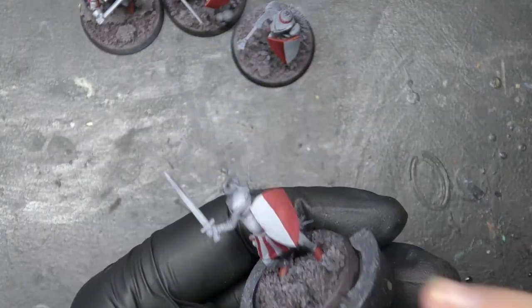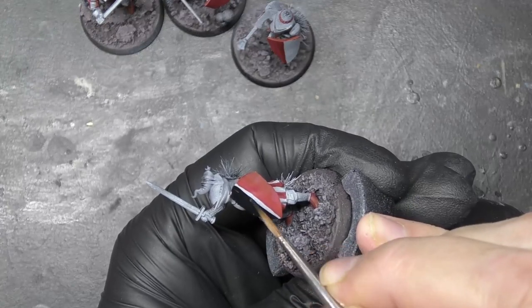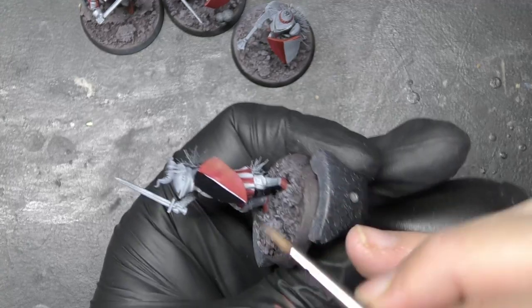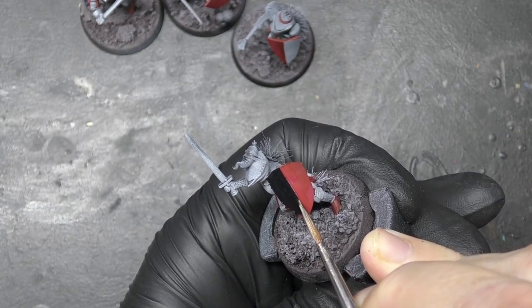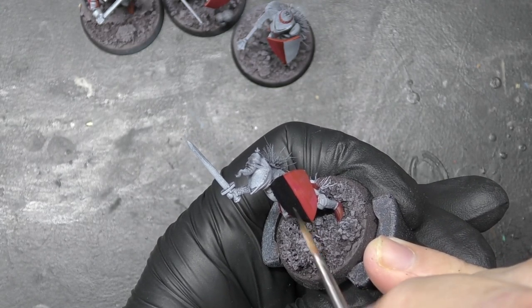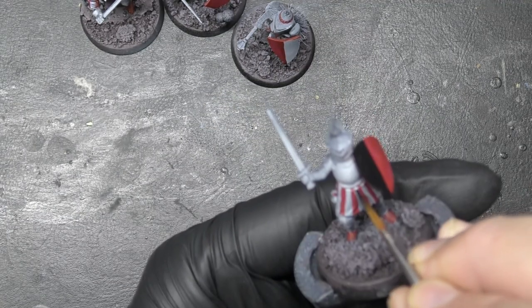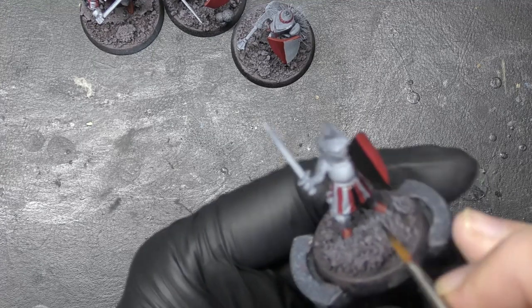In with the black tones now on the model. Apologies if things go out of focus. I didn't put it on autofocus. Sorry, it is on autofocus. I didn't put it on manual, unfortunately, when recording this, which I have learned since that I need to do. Picked up a few techniques since starting to make these sorts of YouTube videos, and your feedback and support has been incredibly useful.